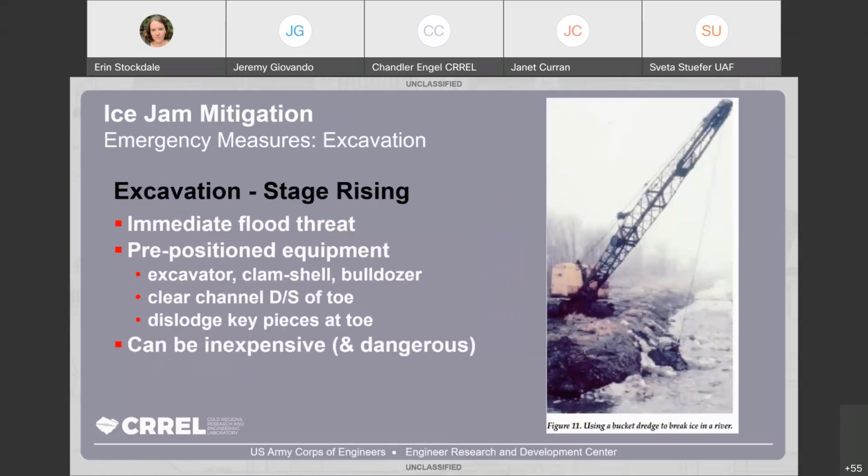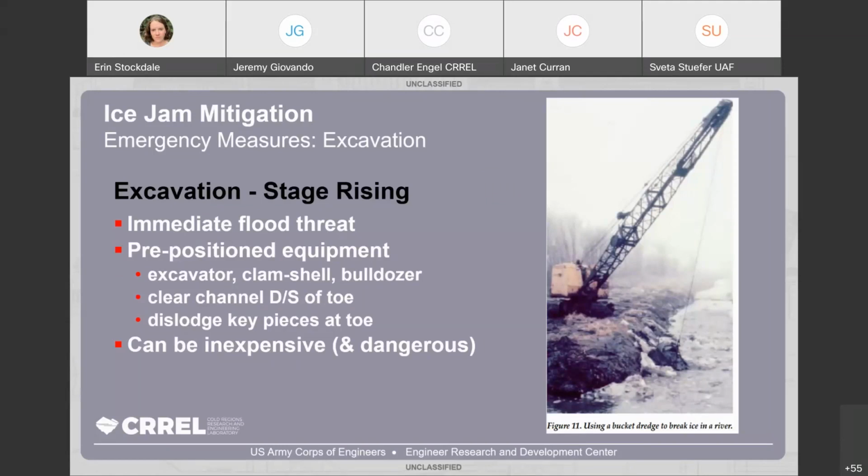So with excavation, from a purely physical and hydraulic standpoint, it makes the most sense to try to break up a jam while the stage is still rising. The conditions will be most beneficial then to try and turn a jam back into an ice run. Velocities and depths will be higher. The obvious consequence of that is it's definitely a dangerous time to be out there with equipment and doing anything. So safety is a really important consideration there, and folks shouldn't put themselves or others in danger, even if theoretically it's a better time to be out there to release a jam.